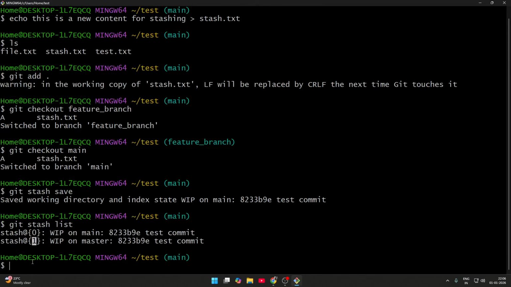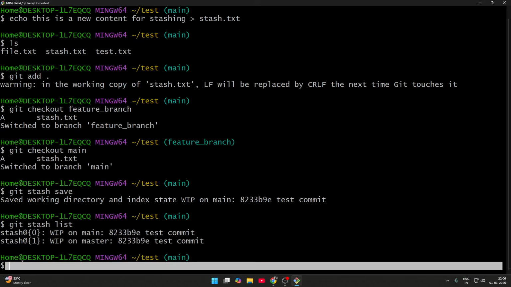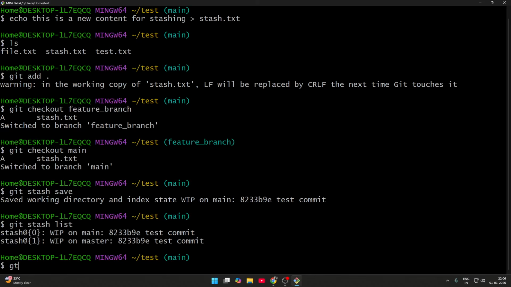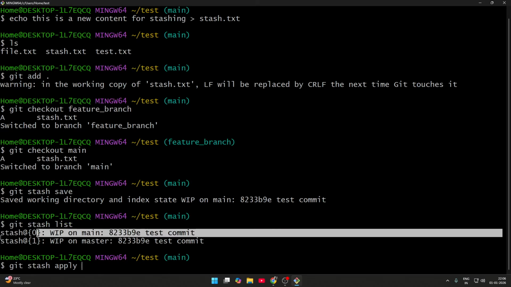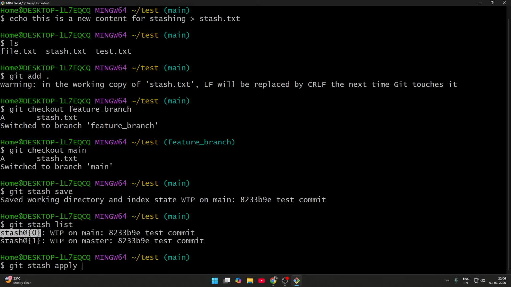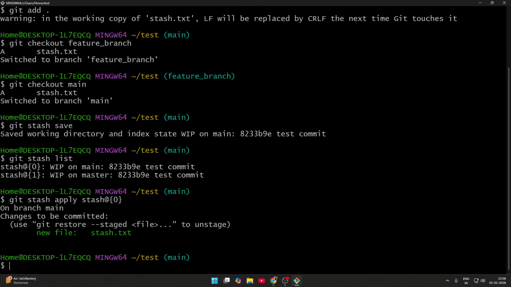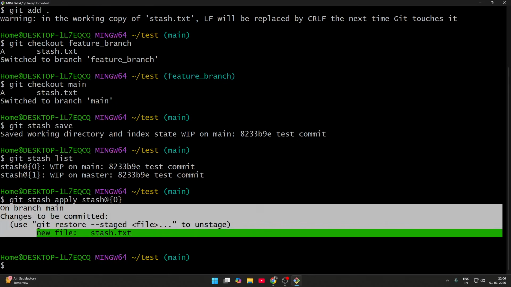Normally in programming, indexes start from the zeroth position. So we have these stashes. If you want to apply those stashes, we can apply them by using git stash apply with the indexes. So the stashes will be applied.